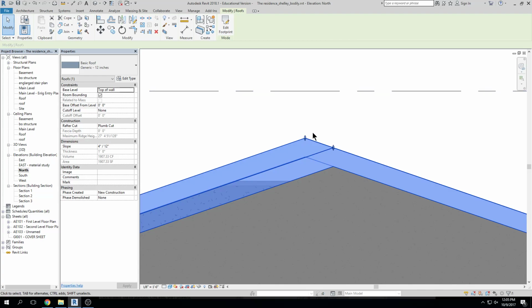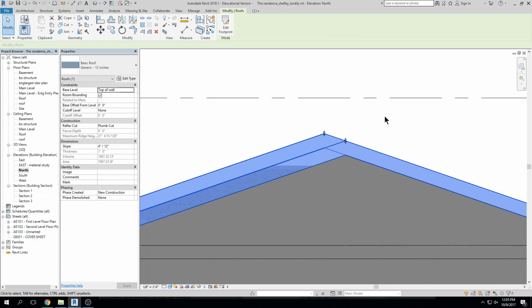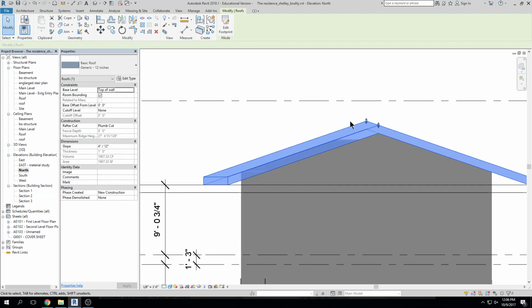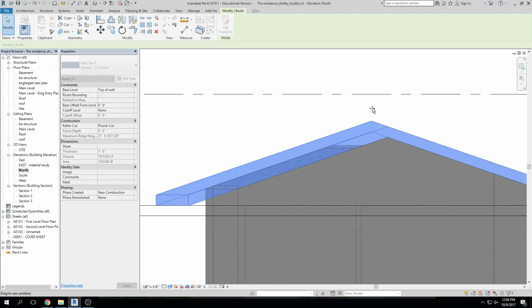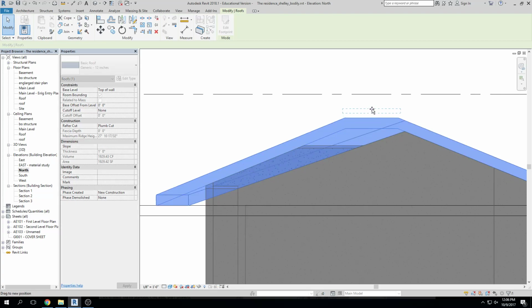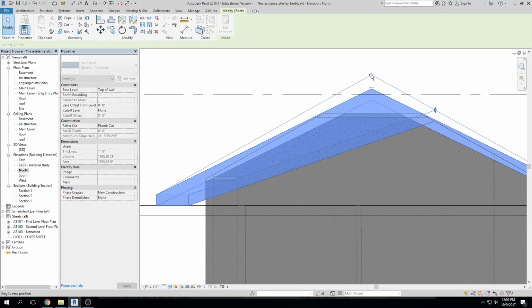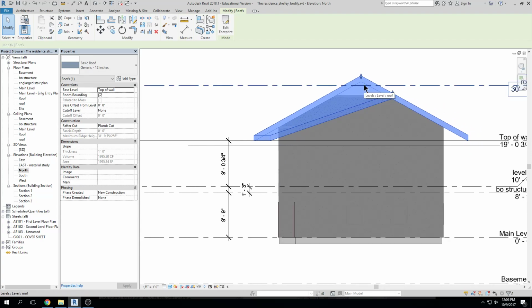So instead of typing 4 in 12, if I have to match the height of something, right, which is pretty common when you have an existing building and you're adding something on, right, and you get permission from the city to match the existing roof line in height and in slope. And so, you know, aside from going up on the roof and measuring the slope or whatever, some other method of measuring the slope, you can use these little guys to pull. I clicked and I held the mouse and I moved my mouse up, and it will allow me, I guess within reason until it can't do it, to drag those roof lines up.